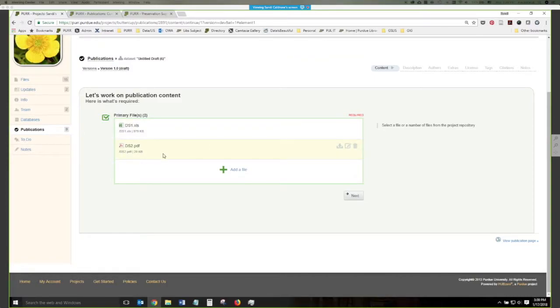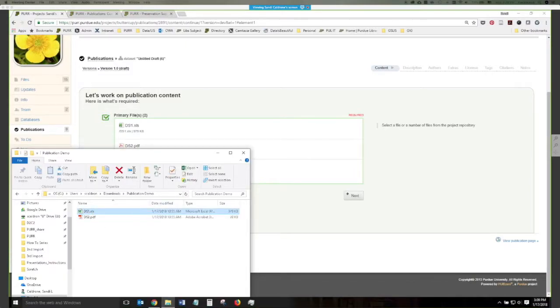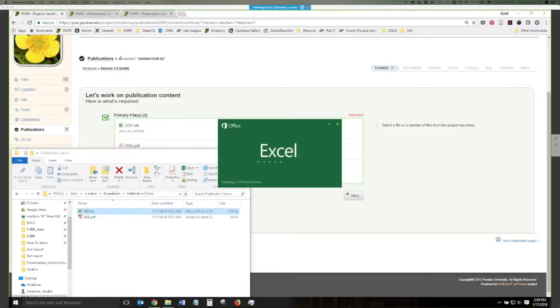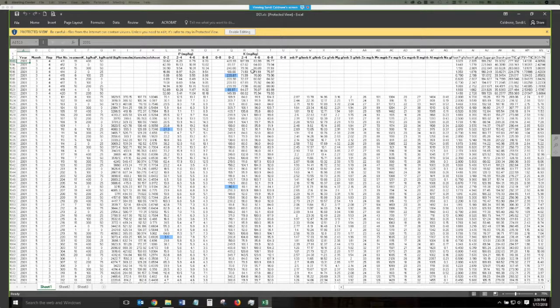Okay, these are the two files that I want to include. And this is pretty typical of the kind of data we get. I'll show you what it looks like really quick.